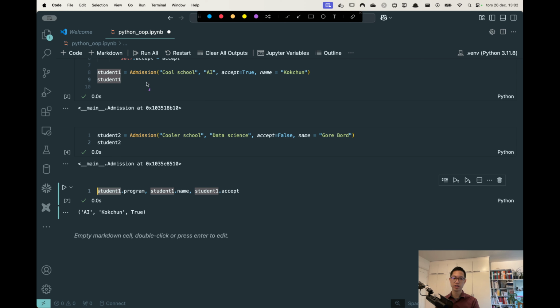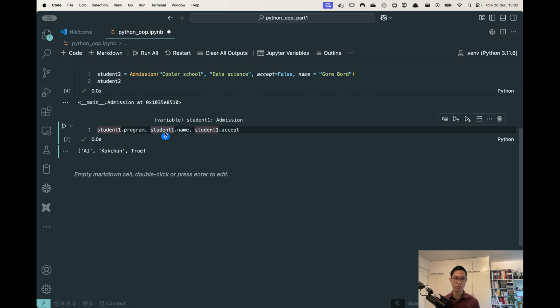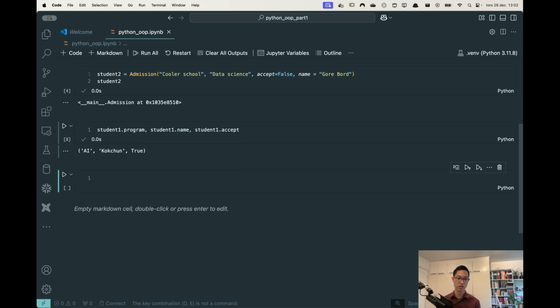It's an instance of this class admission with these properties, or these attributes. In order for us to get those attributes, we use the dot notation. So we have student1.program, then we get the program attribute. Student1.name, we get the name attribute. Student1.accept, we get the accept attribute, right? So moving on here, we could do student2.